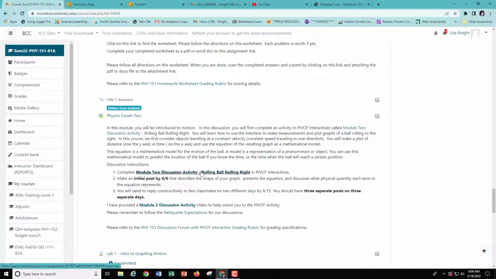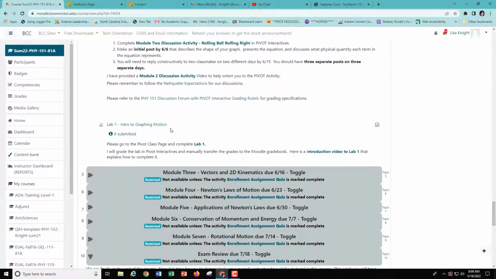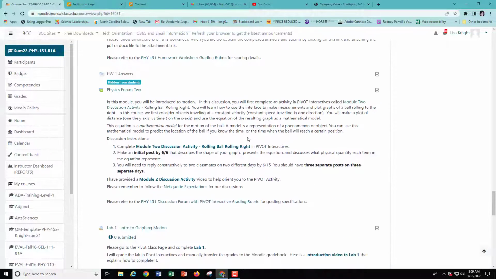But the Pivot activity has to be done before the initial post so that you can make the initial post. So the due date for the forum Pivot activity is 6/6. The due date for your responses and your homework worksheet and your first lab, which is also done in Pivot, which also has an introduction lab video, is due on the 9th as well.